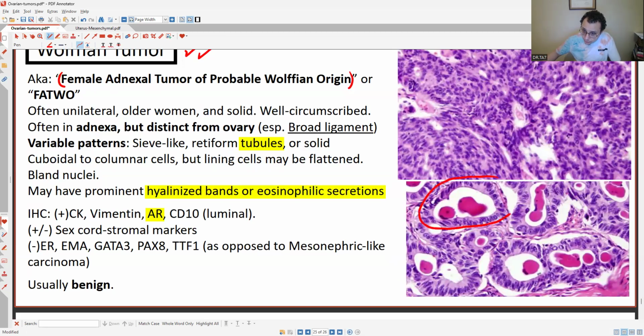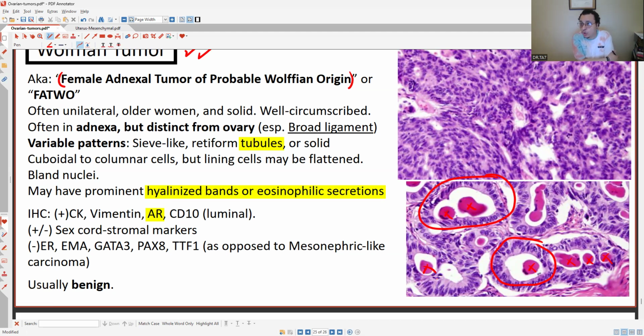All that you see here is just these tubules or tubular structures. You see tubules which look like glands. The tubules have eosinophilic or hyaline material inside. Glassy pink hyaline eosinophilic material inside. That's it. However, this can mimic a lot of stuff. You need to do some immunos to confirm.